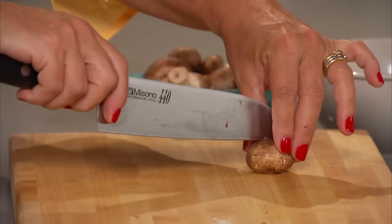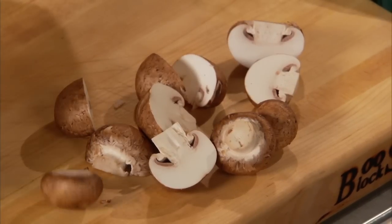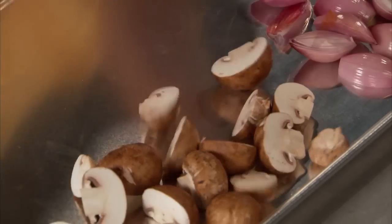Now, with the big ones, I might just cut them in half. The small ones, like this size, are just perfect to leave as is. The beauty of the oven roasting technique is what it does to the vegetables. It quickly sort of extracts the moisture, and with a little bit of seasoning, which is just salt and pepper and a little bit of olive oil, it brings out the natural sugars, which kind of caramelizes. And we know that's what kids like anyway. So there, I just put this whole amount right here on the sheet pan.